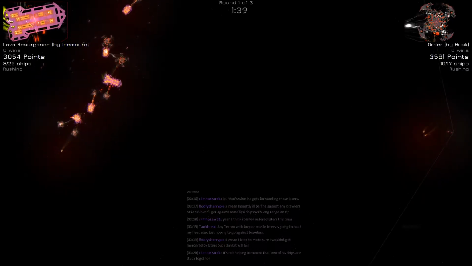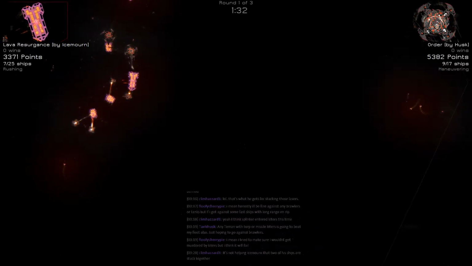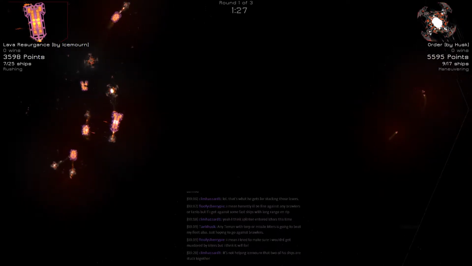But I do think Husk has a bit of an advantage because the ships rotate. They kind of spread out the damage across all of their armor a bit more efficiently. And as a result, it should take a little longer to actually kill Husk ships than Icemourn's. And that will be a pretty tremendous advantage overall in the brawl. As you can see, the point differential is slowly creeping up.